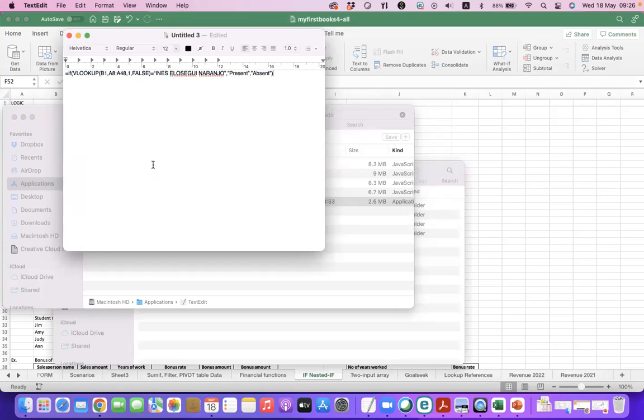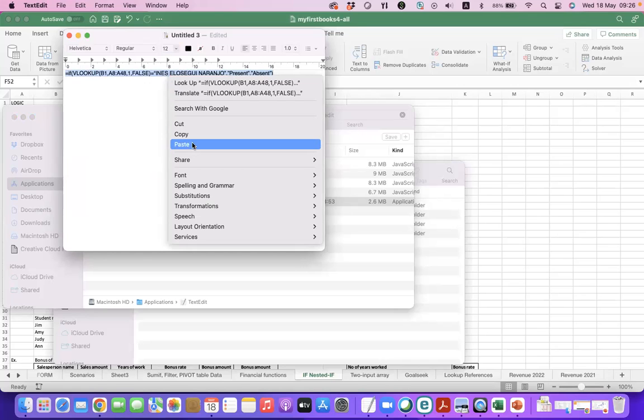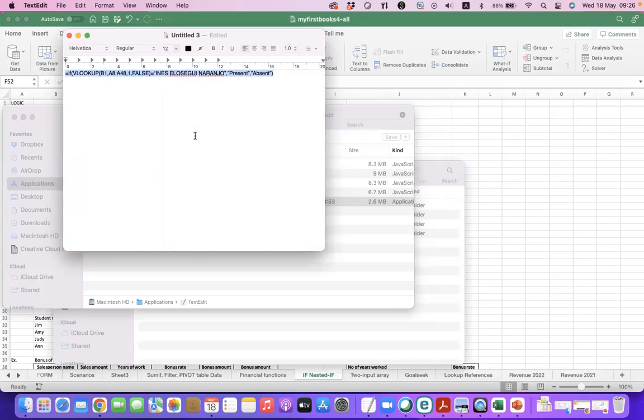The way that we do it is that we type the formula by using Notepad or TextEdit first, and after that I just highlight and copy it, and then I go and paste it in my Excel. This is the way that I normally do it, so that you can check the correctness of your data first.